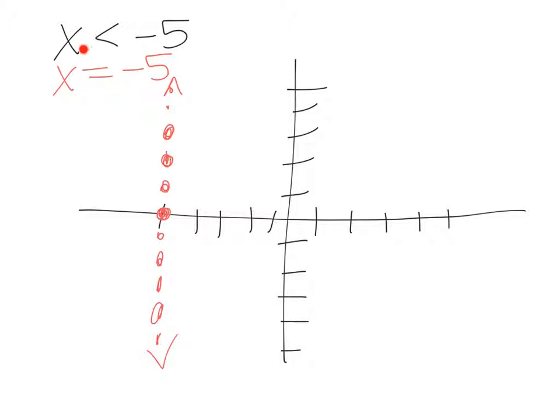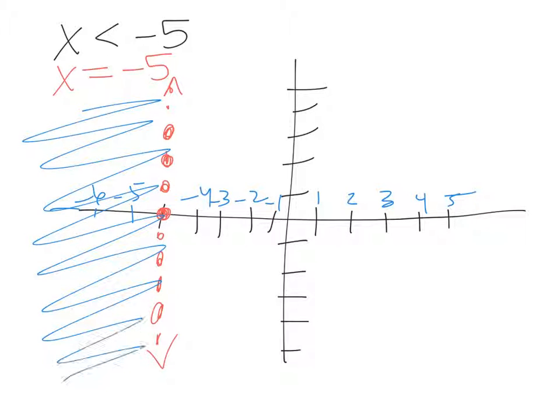But I'm not done with this problem because I need to determine where is x less than -5. Well, is x getting smaller numbers over here, or is it getting smaller numbers over here? So, of course, if you need to label, this would be 1, 2, 3, 4, 5. This is -1, -2, -3, -4. Over here, you got -5, -6. Keep going. So which side is x getting smaller than -5, or which side would x actually be less than -5? This side. So you would shade on that side, and you would be done. That's the end of this problem.